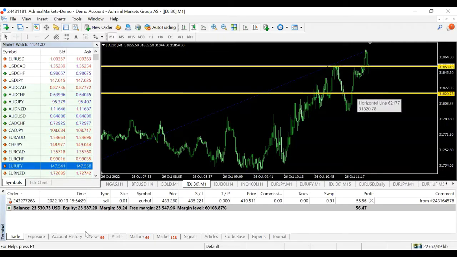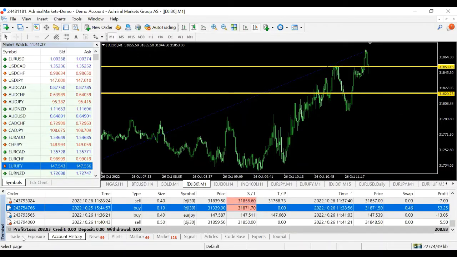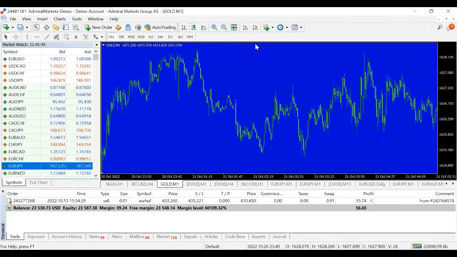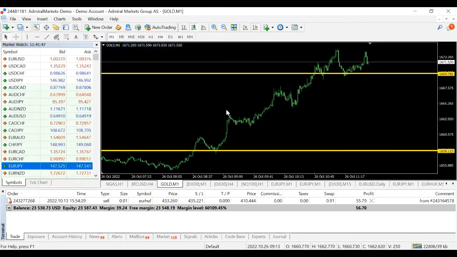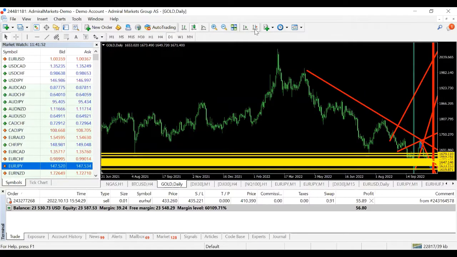So today's result with these last few trades is $200. It's more than enough. So this is the end of this trading session. And let's talk about other charts also. If you want to trade on gold, you can choose a long position here also. Why? It's very simple. Oh, sorry. Let's delete the screen.